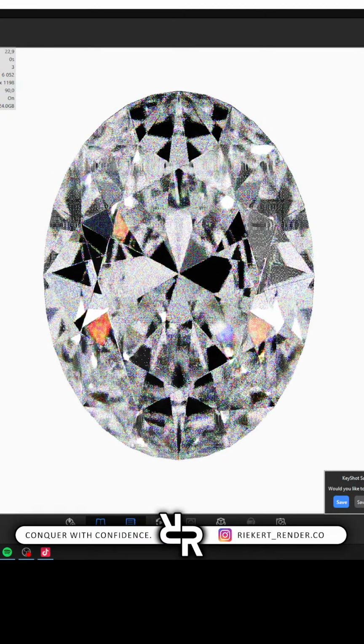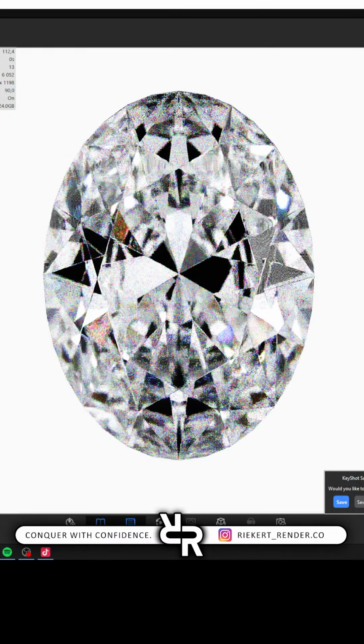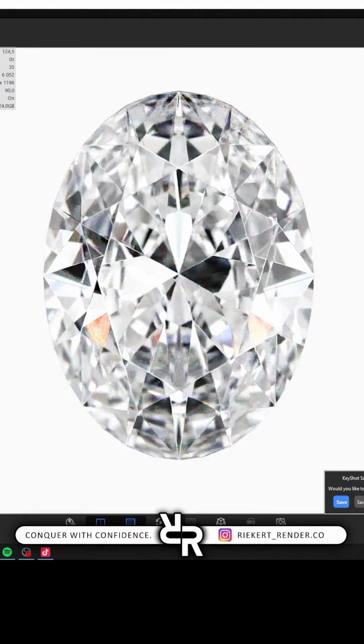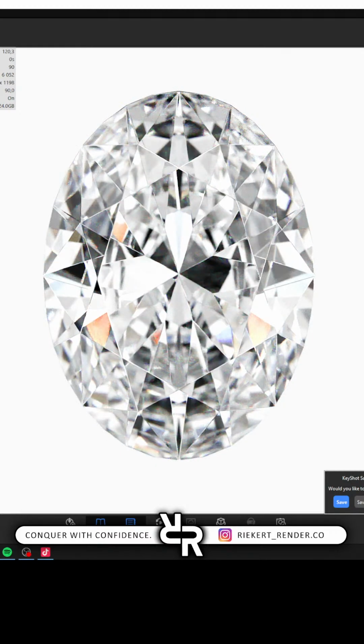Like if I bring this pin's brightness down, you can kind of see I'm playing around with a pin here, and up this brightness to about 50. Yeah, it's gonna go super white.